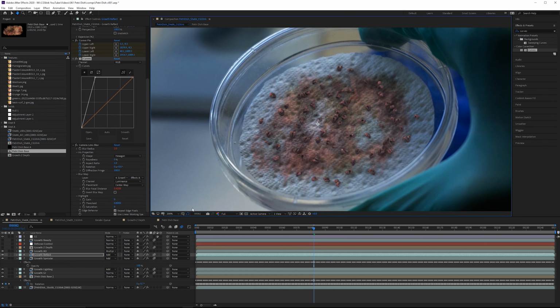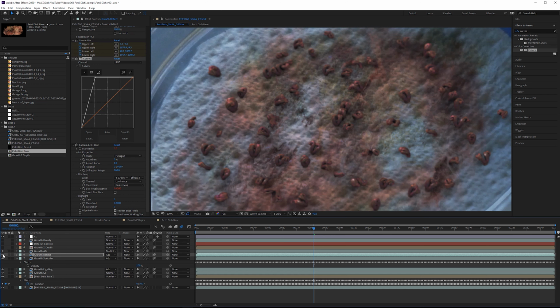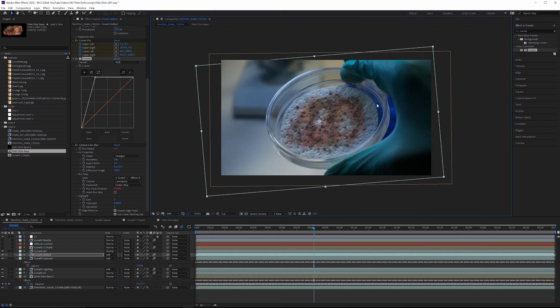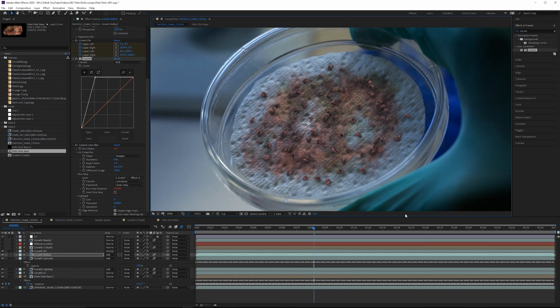And now these are going to be quite a bit brighter, and they're going to interact more with the light as it goes back and forth. Quite like that. I think this should be pretty interesting to continue and to see how we get the other shot to look. All right, so let's go ahead and save this. And in the next part, we can move on to the final scene.